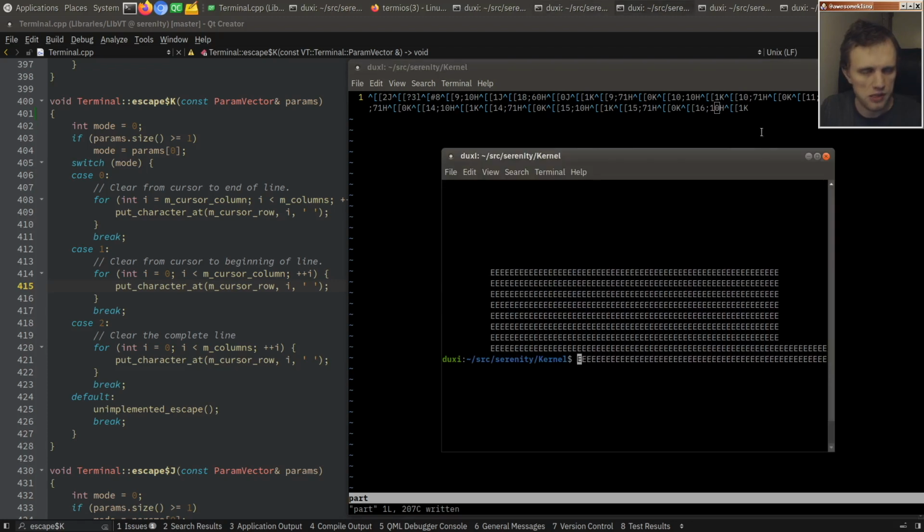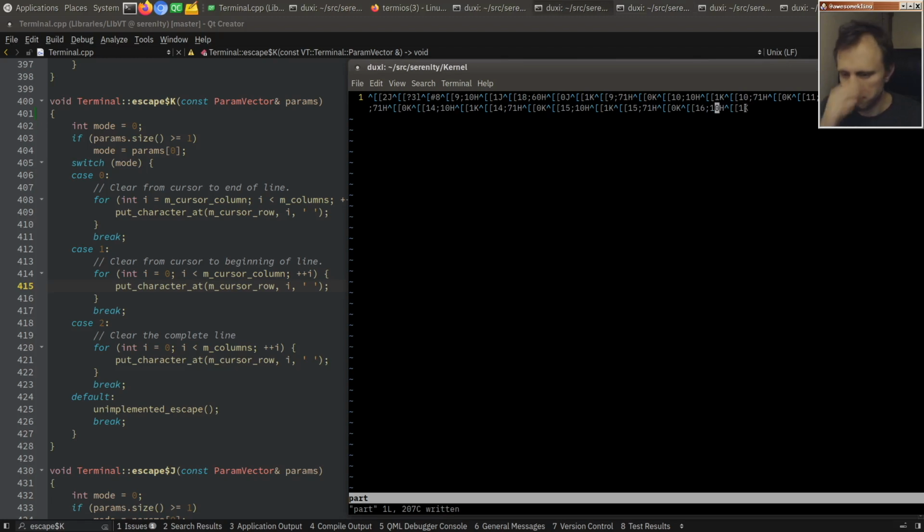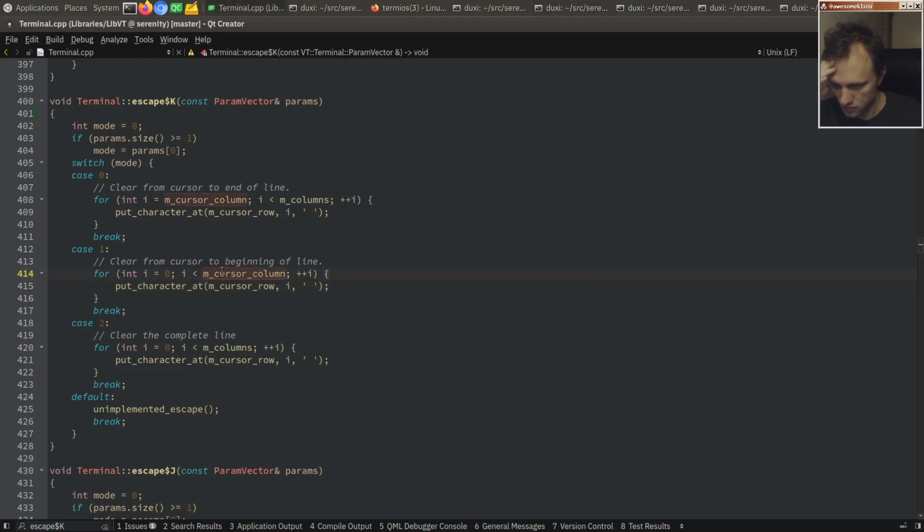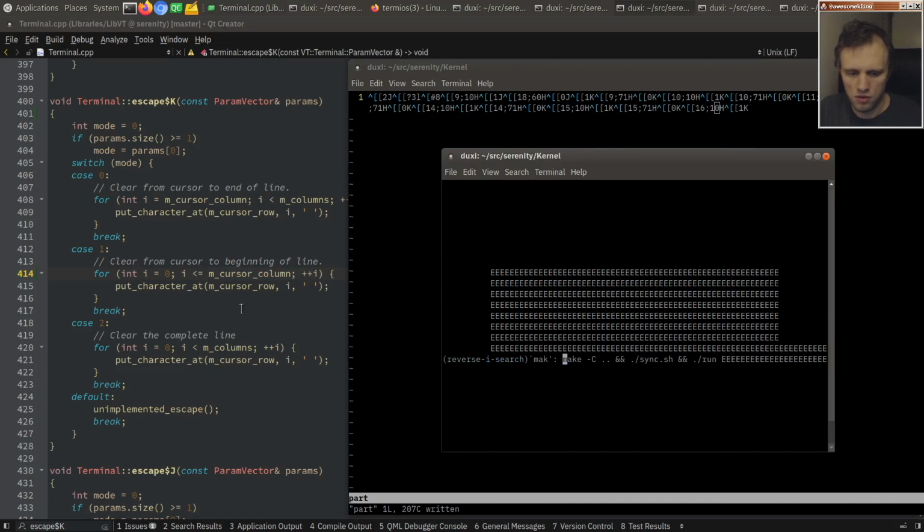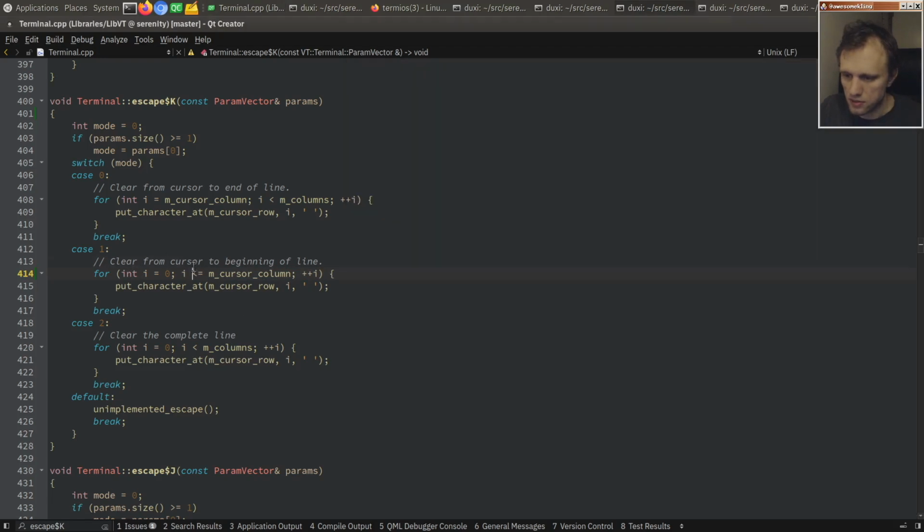So that's a position 10. So presumably this works, right? But what's wrong with this guy, the 1K? I guess this should actually be up to the cursor, so we're just going to the step before the cursor. So I think that was the problem here.